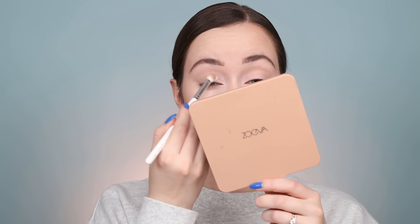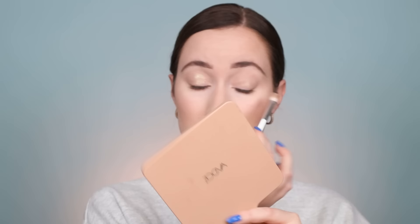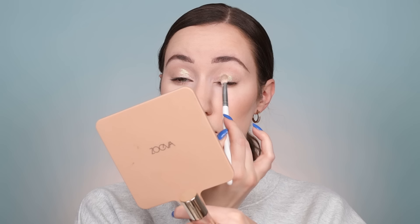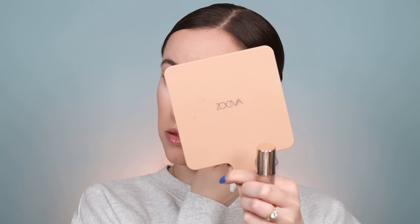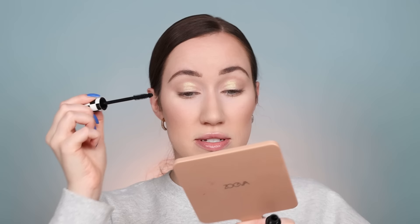Now we're taking the 'Therapy Session' liquid pigment — look at the shift of that, oh my gosh, I'm obsessed! I'm applying that all over the eyelid. These glittery ones — how stunning! It's like a chunky glitter, so stunning. Taking that across the lower lash line too, then blending it out with my brush for some extra sparkle and pizzazz. I want a little nude pencil in the waterline — I'm using one from Shantakai. Then mascara in honor of Johnny Ross: the Give Mascara, which he raved about first.